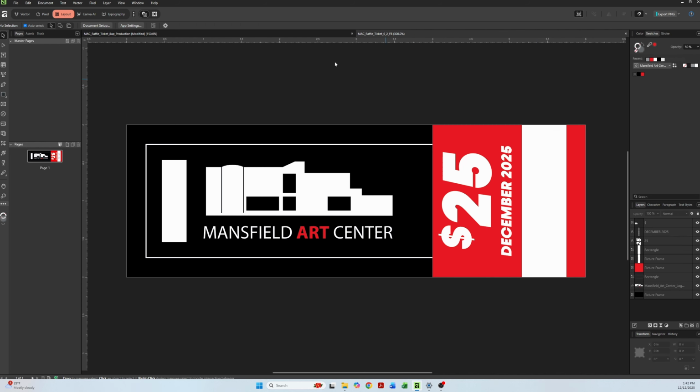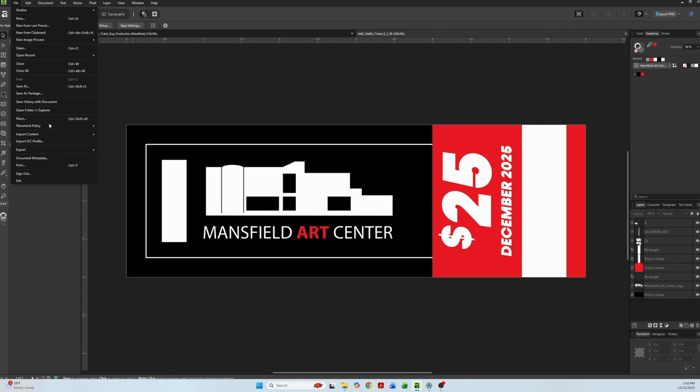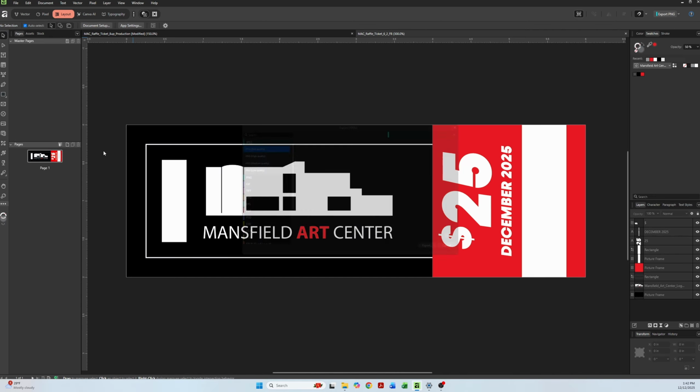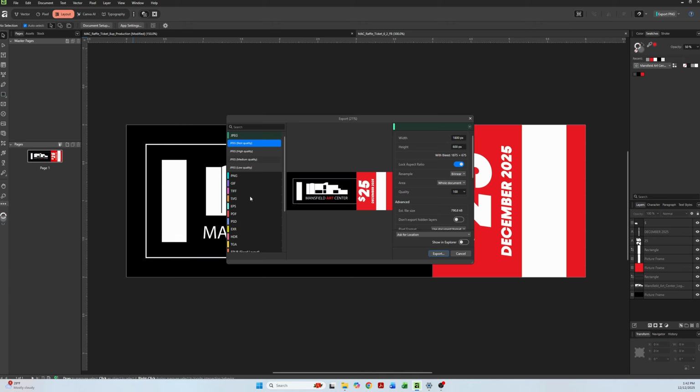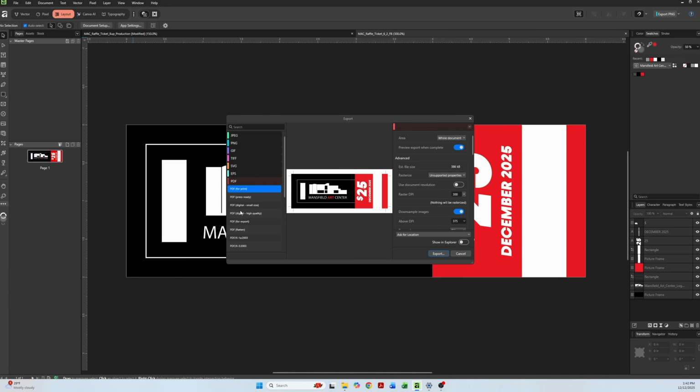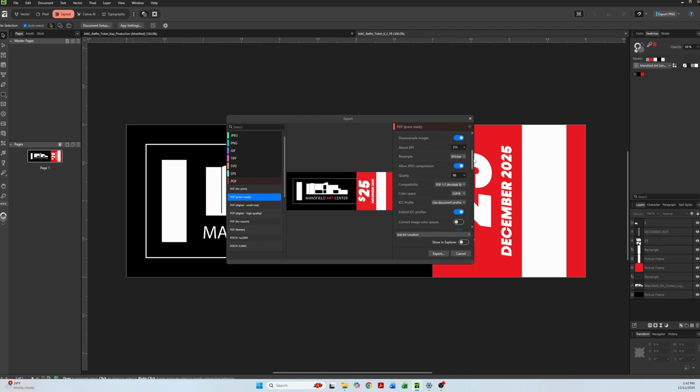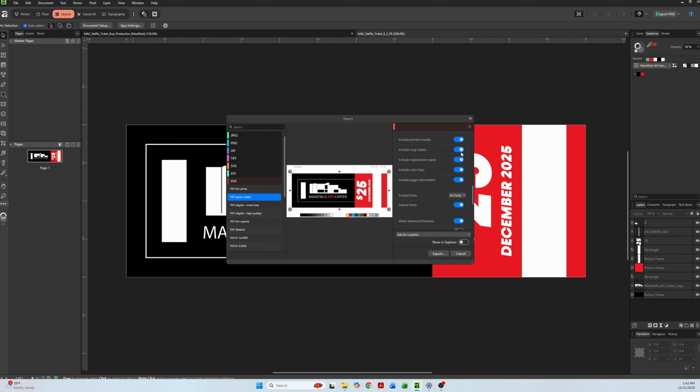I'm going to save this file. I'm going to go to File, Export. I'm going to come down here to our PDF settings. I want to make sure this is press ready. And scrolling down, do our options here just to double check everything. I want to make sure bleed is turned on, which it is. And I also want to make sure the crop marks are on here. So I'm going to turn on the marks, leave crop marks turned on, but turn off all these other ones since I don't really need them.